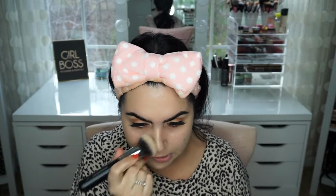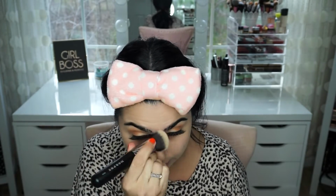I do not like this foundation with the brush. I feel like you can tell my texture a lot. And with the sponge, I feel like it looks a lot more seamless. I feel like with the brush, it almost looks like it gave me more coverage. But sometimes with more coverage comes more cakiness, which I do not like. So if you are going to use this foundation, I suggest applying it with some type of sponge.